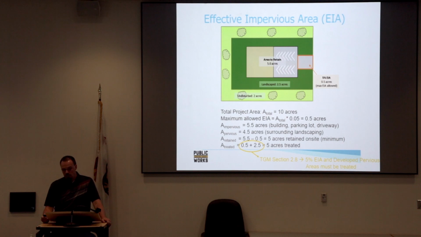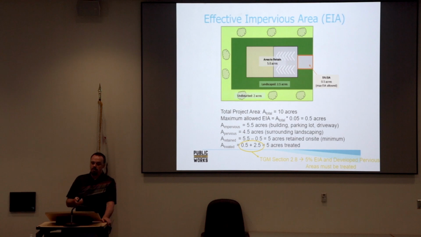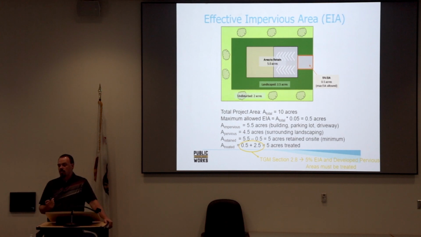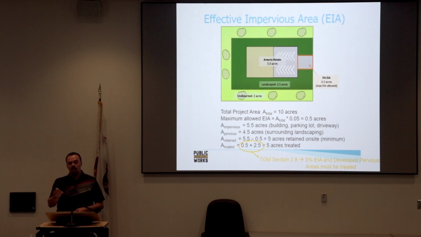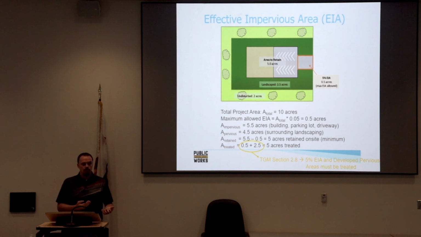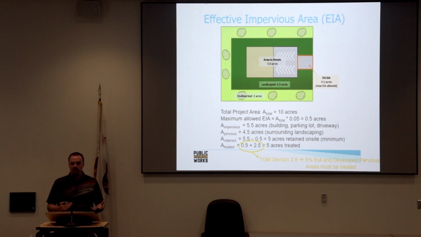You're welcome. So yeah, it really comes down to discretion at this point. We want to make sure that any applicant is doing the maximum extent practicable. In some cases, it's not going to be possible. In many instances, in unincorporated county where I am, a new house is going up where they might have to do like a half-mile driveway to get to the house. And that driveway connects to a street that has no storm drain system. So if you're doing an EIA calculation, they're going to calculate that bottom portion of the driveway, but if they can't do infiltration because they're on a rocky hill, then they have to go to biofiltration or some other type of treatment device. And for most of those, you need elevation differences.